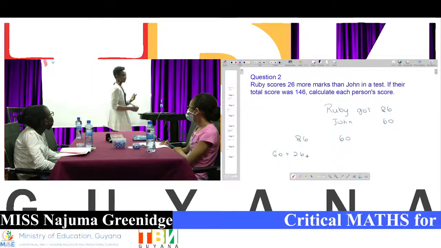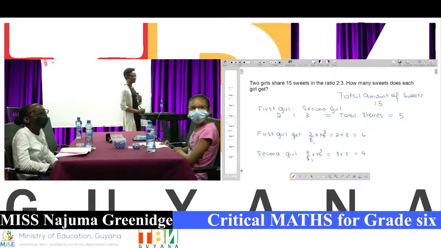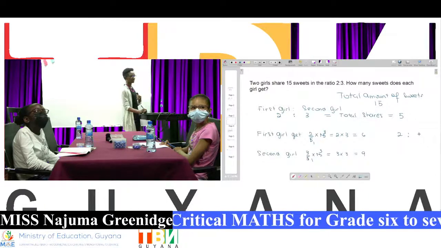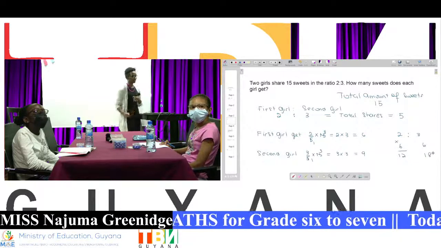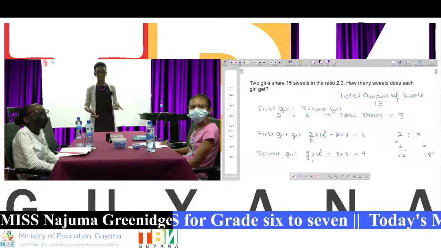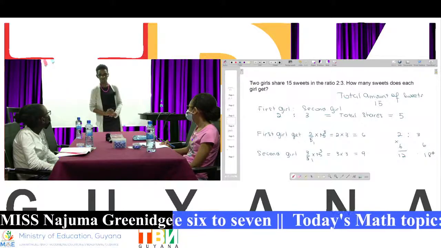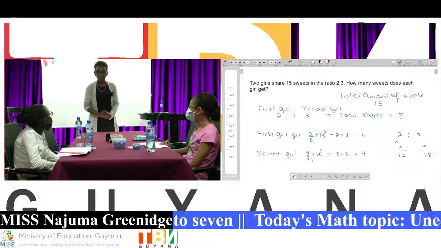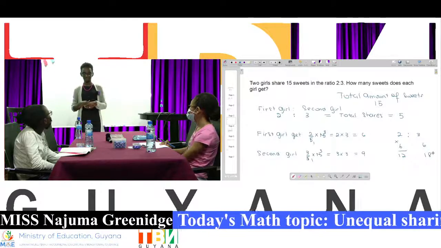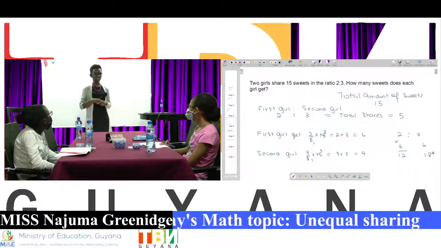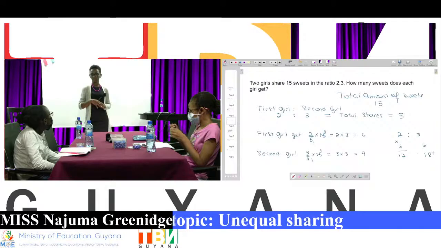In an equivalent ratio, let's check where we had a 2 to 3. If I multiply this by 6, I'll get 12. If I multiply the other by 6, I'll get 18. So 2 to 3 is similar to 12 to 18, and 12 to 18 will be the proportion. It can be scaled up or scaled down. Once the ratio is equivalent, we refer to it as a proportion. That's the difference, but it's the same thing in terms of how we work it out. Any questions? We also mentioned that you can represent a ratio as a fraction for calculation purposes. Any questions?